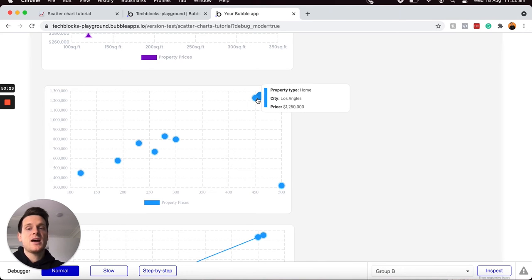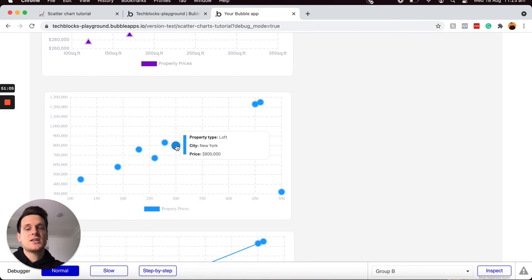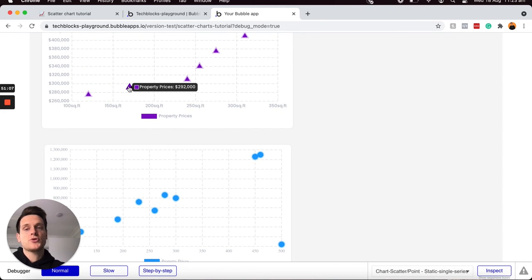But what if I would like to create a comparison of two different cities to each other on our chart? And instead of having to hover over each data point to view what city that is within our custom tooltip, we could create a scatter chart that plots out two different cities and then updates the style of the data point that's displayed. So this could be either our blue circles or our purple triangles.